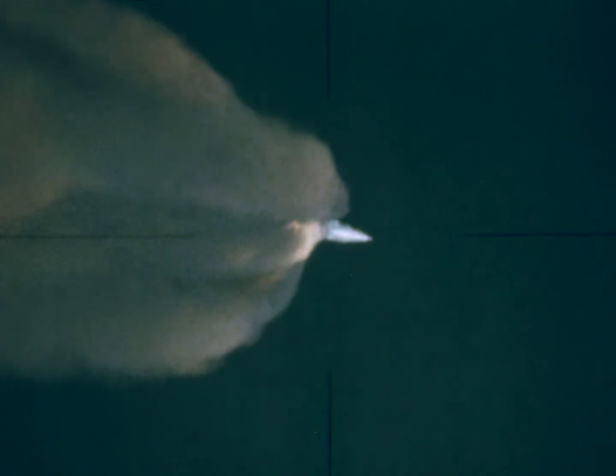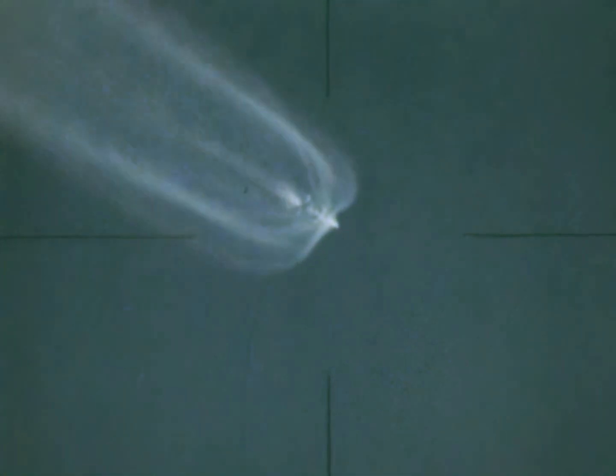Mark 2 minutes. Flight Director Cliff Charlesworth now polling members of this flight control team as to our status for staging. And we're standing by. Center engine has shut down. Booster engineer reports ignition on our second stage. Our first stage will be falling away shortly now — its day's work done. Again, the greatest weight lifting effort ever. Mark 2 minutes 50 seconds — 40 nautical miles in altitude, 70 nautical miles downrange. Our interstage has separated — a crucial timeline event right on schedule.